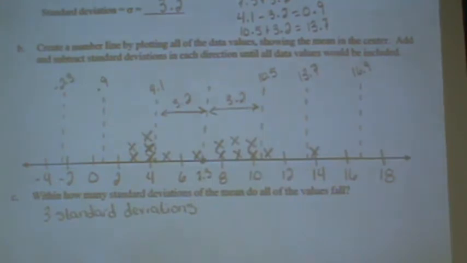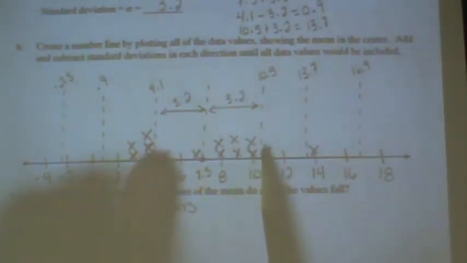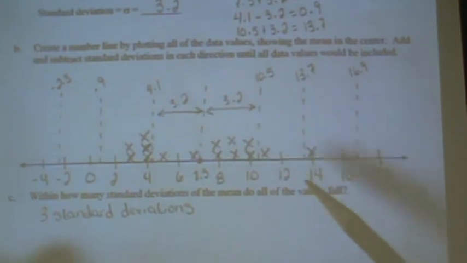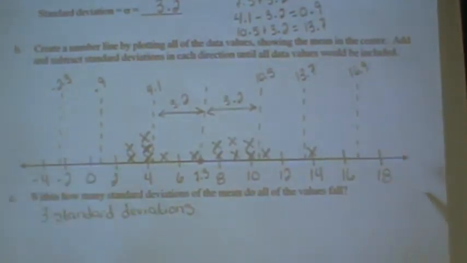It's very important to remember that when you're talking about where your data values are falling, a standard deviation is both of these lines in both directions, to the left and to the right. That is one standard deviation. Then you have a second and a third. That is one of the key things to remember about standard deviation: it's a range. It's not just one single value.